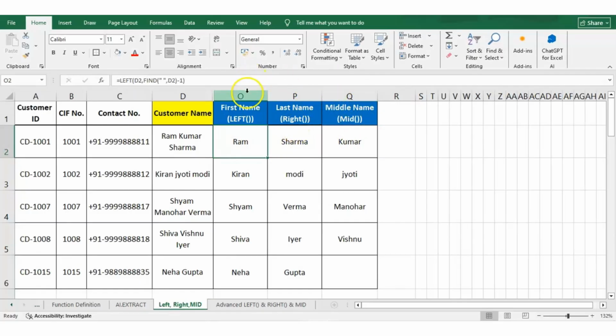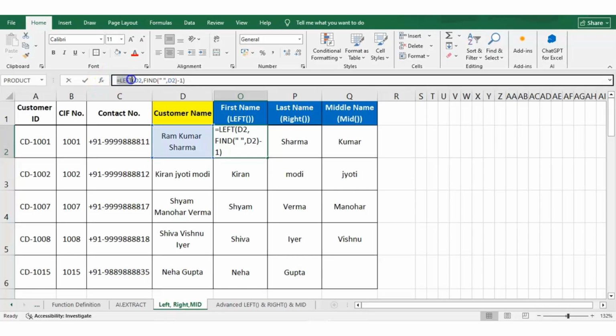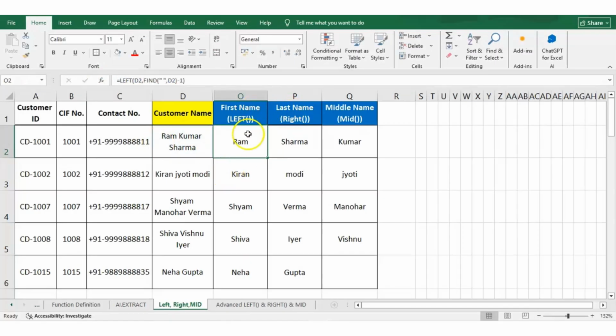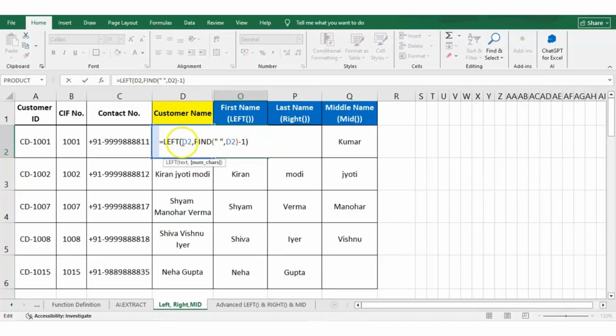We will use the LEFT function to extract the first name from the given customer name. To apply the LEFT function, select the cell, enter equal to, then enter the function name, and then pass the arguments. The LEFT function requires two arguments. Argument 1 is the text or string from which the extraction has to happen.